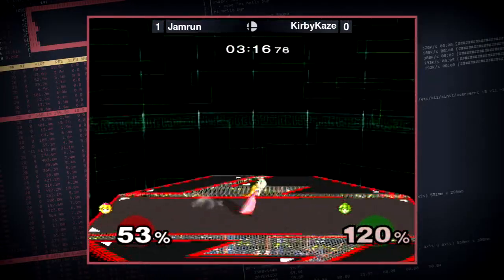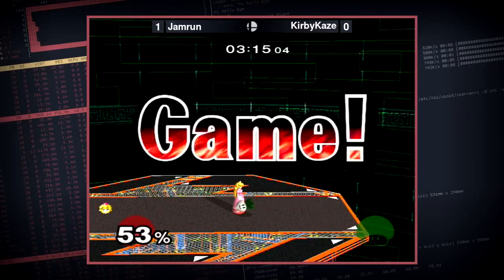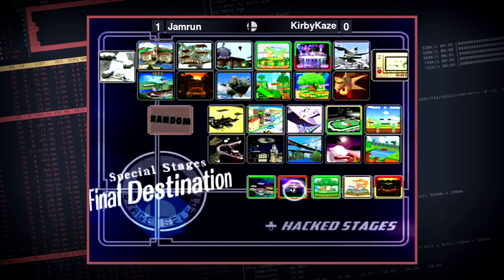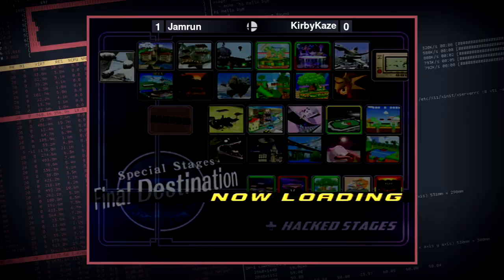Oh, that's a solid upgrade. It's gonna end the game, man. So that's 2-0 for Jamrun. He is on winner's side, so if he wins the next game, that will be the end of the tournament.